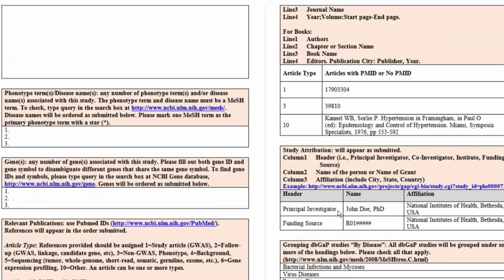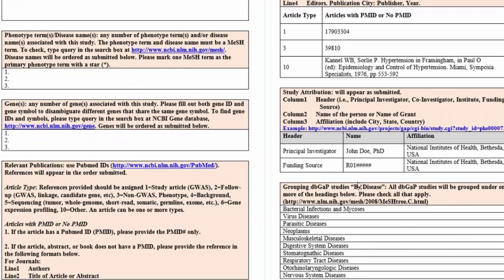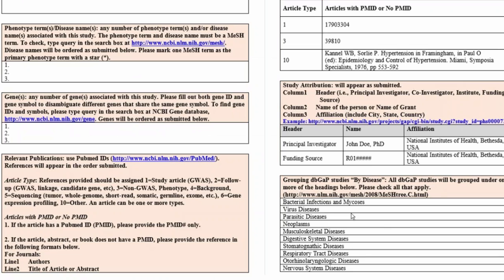Study attribution, an important part, is where you would list your names and your colleagues, and then the funding source of the data. And then a broad grouping of phenotypic categories that would facilitate people to search for your study later on when they're going to dbGaP to look for data.